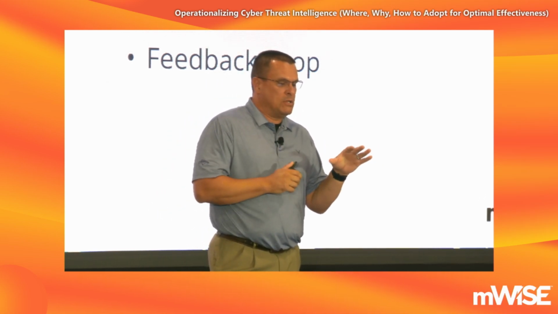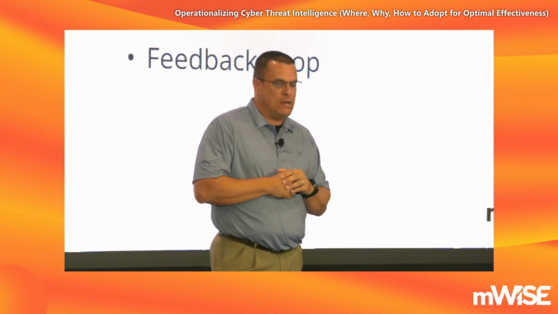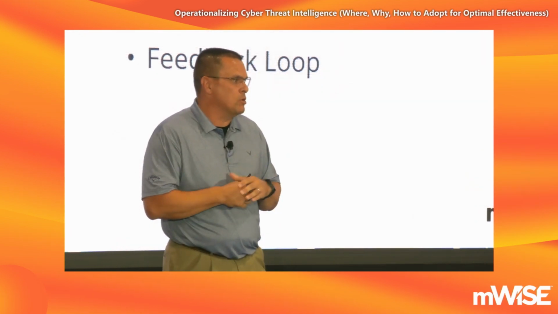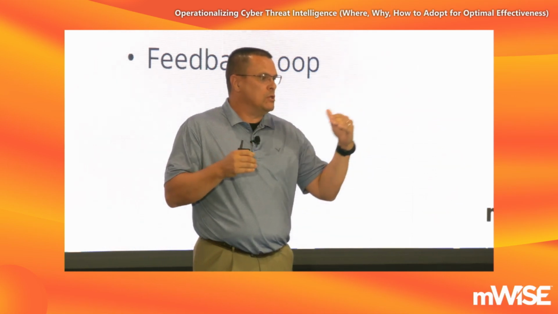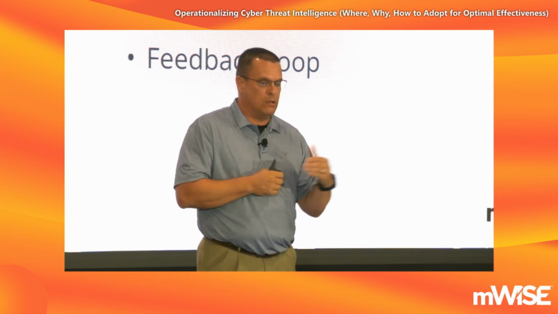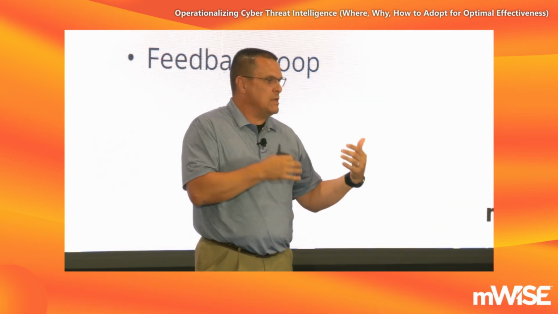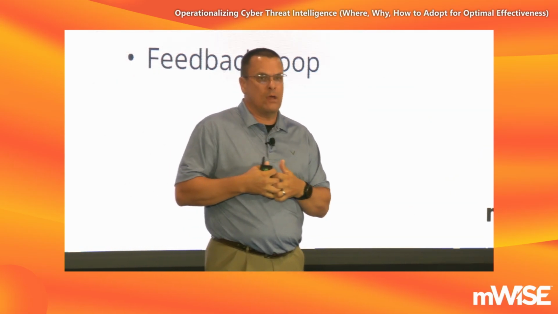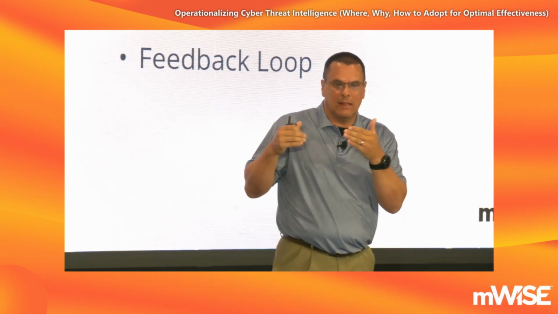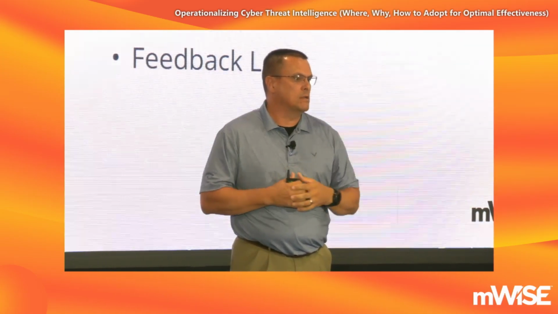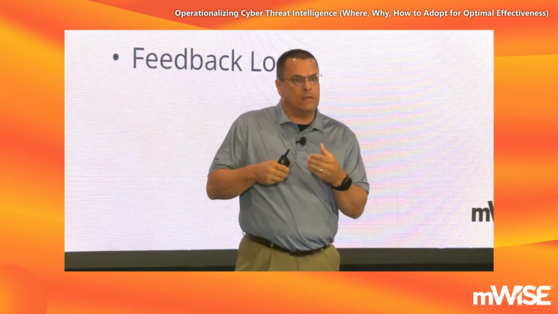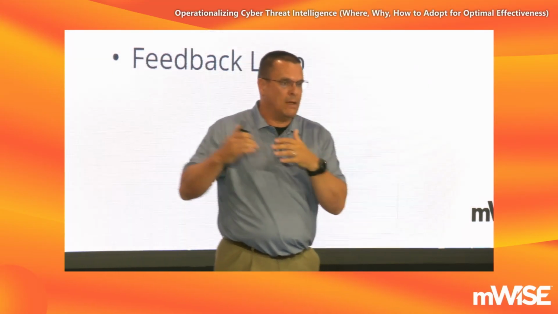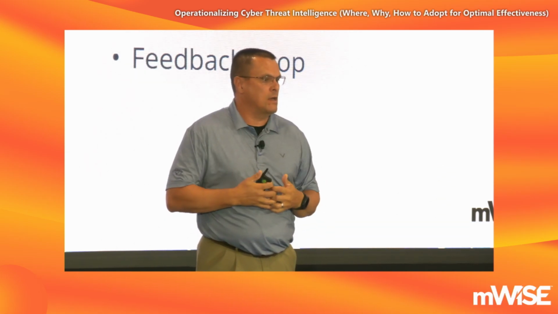So the next step we want to talk about is integration. Integrating the relevant threat intelligence into your tools and your processes is the next pretty important step. While you're choosing where you're going to put this, what tools you're going to load it on, network sensors, NDR sensors like what Corelight provides, are one of the best locations. If you have threat intelligence that has to see live packets, that's where that threat intelligence needs to be. If you want to use that threat intelligence to make a decision about, hey, if we see this alert, capture all the packets, you have to do that on the network sensor.